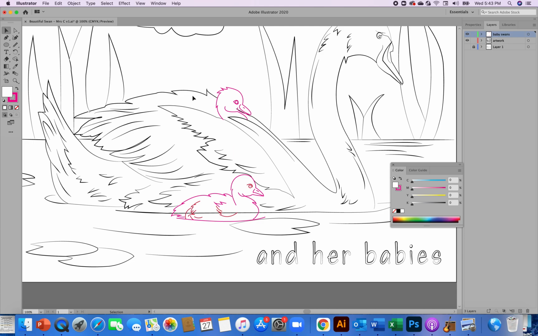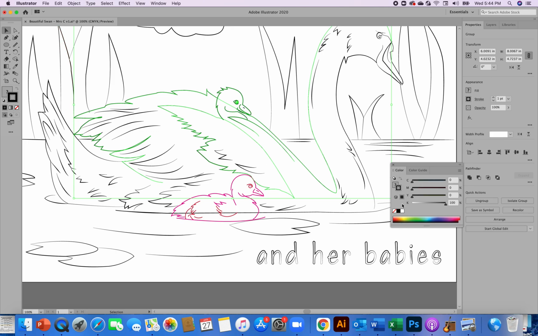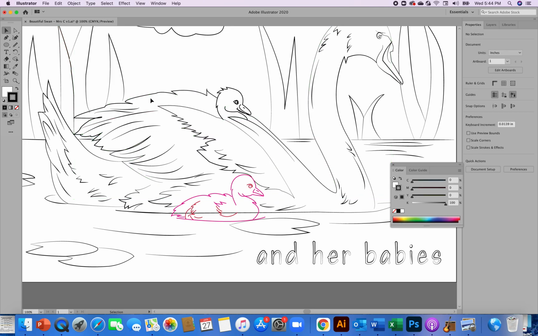Okay, don't worry. If you want to change the black at this time too, you can. You can go to your color, change that to black. We're also going to change some of these lines. So I think what I might do is just take all of this right now, which is nice that it's all in one layer. If I go to properties, I can hit group, and with that being grouped, I can now make sure that he's all black. All right, and the other thing, you'll see what I'm going to do next.